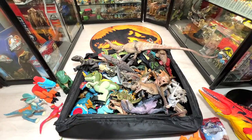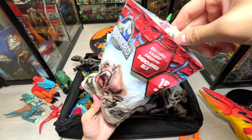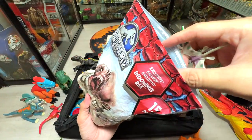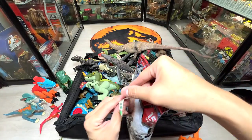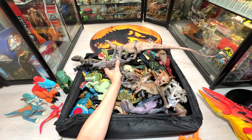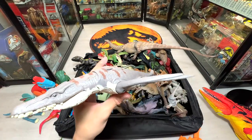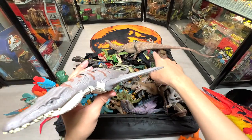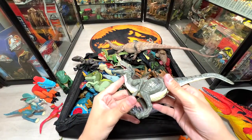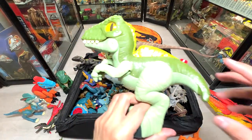Let's pick up another minifigure — wow, it's a nice Dimorphodon! How many of you think we should display all these figures on our mini shelves? Let me know down below — though to be honest we're running out of shelf space. Another prehistoric marine creature right here — this is a Liopleurodon. Not the latest version, as we do have a newer one to show you shortly.